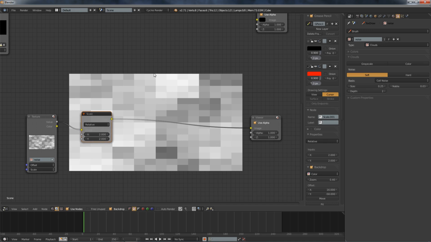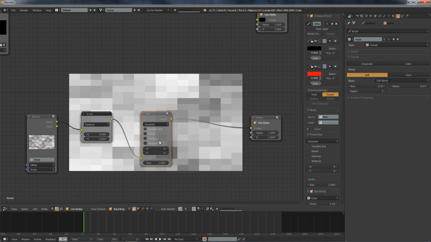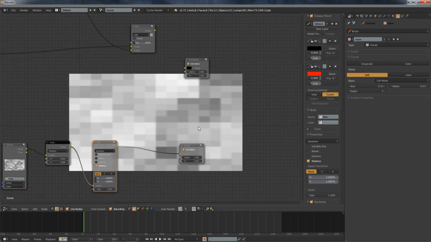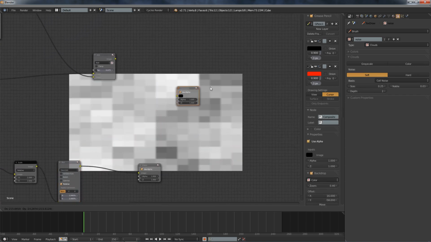Now I don't want to have the edges this well defined. So these are really sharp edges that are going to jump out of the image. So I'm going to use a filter blur node in there as well. Set it to Gaussian, set it to relative, and let's put it to something like 1% in both X and Y direction. And then you see that you get this, they're still rectangular, but they're slightly blurred and have a less well defined edge.